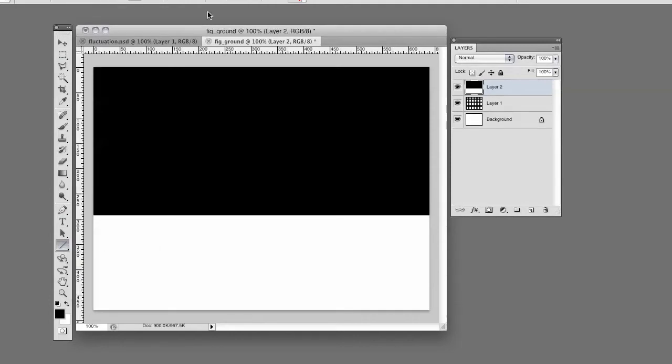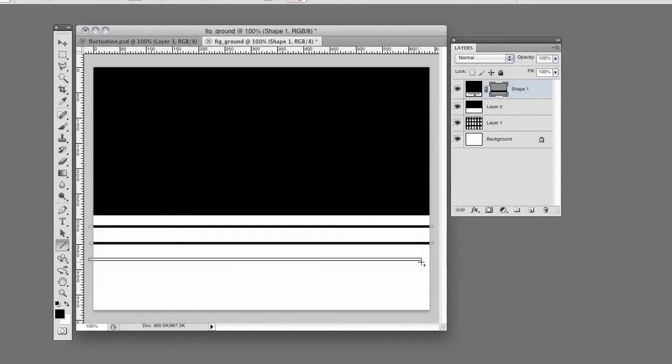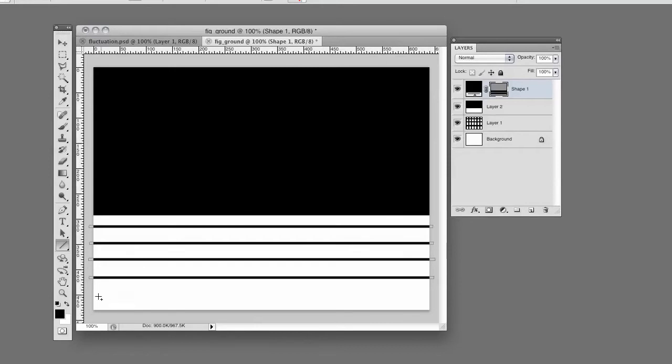I'm going to select the line tool. I'm going to make the weight about 5. I hope I don't have arrows. Yes, I do. Okay, so now I'm going to go along with the same kind of style or theme of the grid, right? Remember, you'll be working for hours on this, not minutes like I am here.